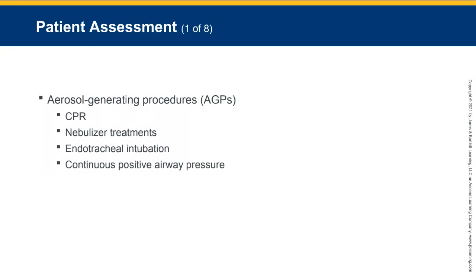Let's look at the patient assessment now. We need to keep in mind that once we're doing aerosol generating procedures, AGPs, which include CPR, nebulizer treatment, endotracheal intubation, continuous positive airway pressure, we need to ensure that we use proper PPEs. Do not do any of these procedures if your eyes, nose, and mouth are not protected. Remember that.